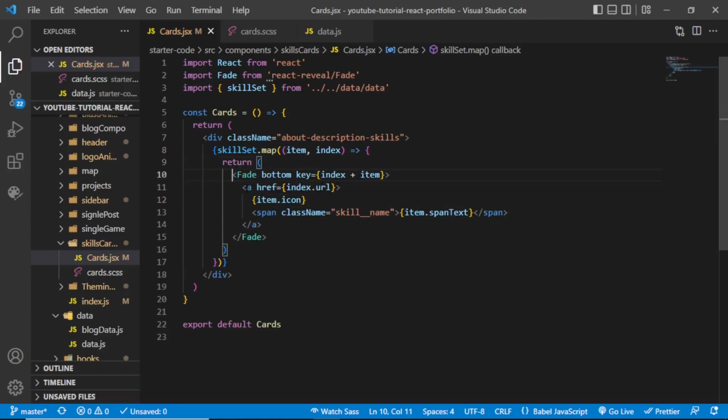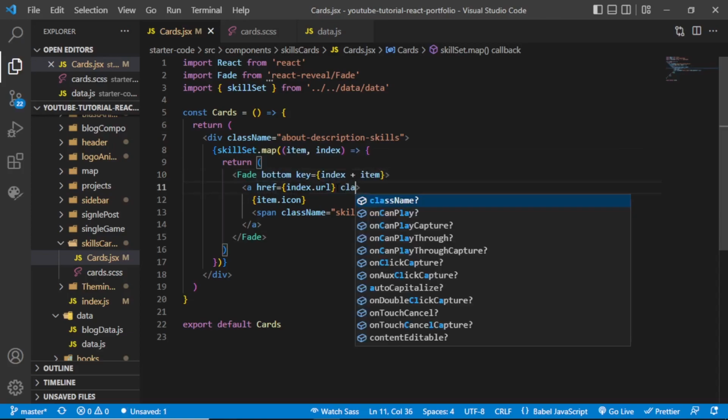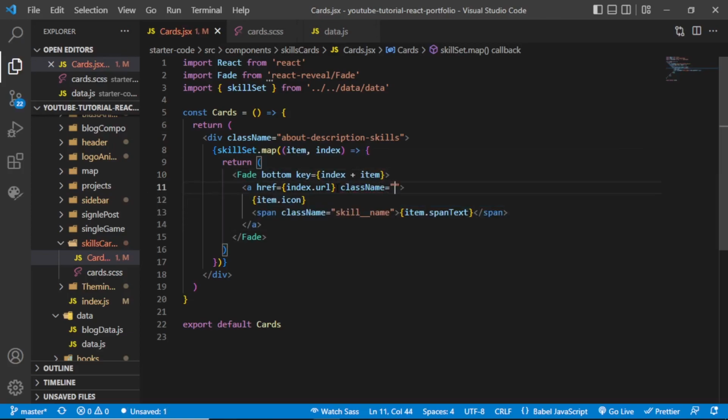So inside the anchor tag, we still have to add some kind of class name. So let me go with the class name like so, and the class name is going to have a skill dash container. Let me pass in the relationship, which is no opener. Make sure that you write it very well, no opener.